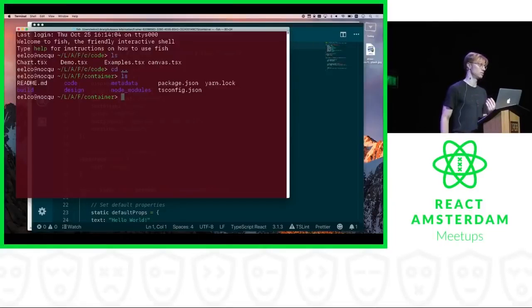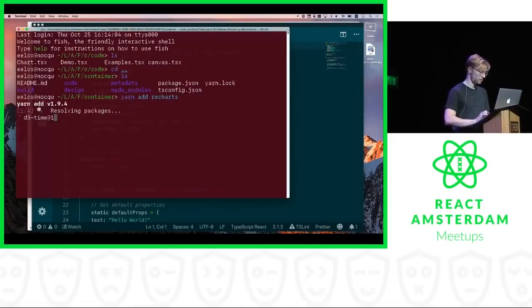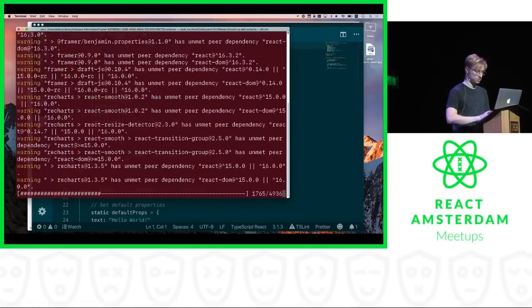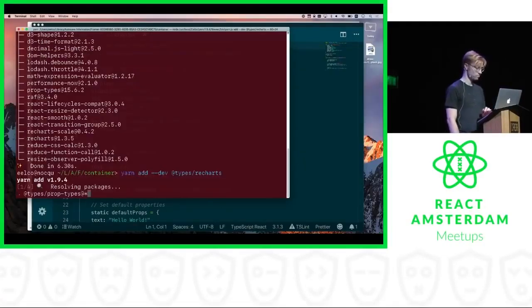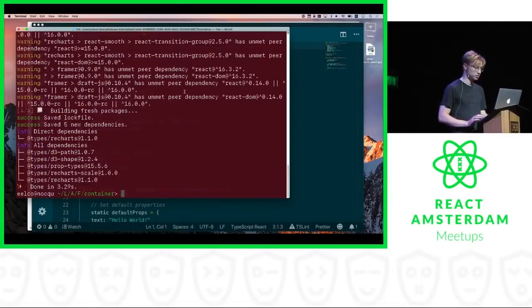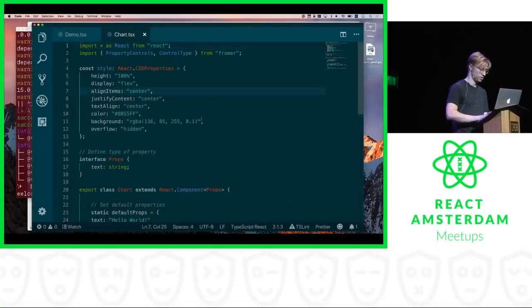this is the Framer project directory, and what you see here might look familiar, like you have a package.json and then yarn.lock, and as you can see, this is really like any other JavaScript project powering this all, and actually I can use yarn here also. So I'm gonna add Recharts, which is nice. And there we go. And I'm gonna also add the types, because I like types for Recharts. There we go, and now I have it installed, and I can start creating my components.